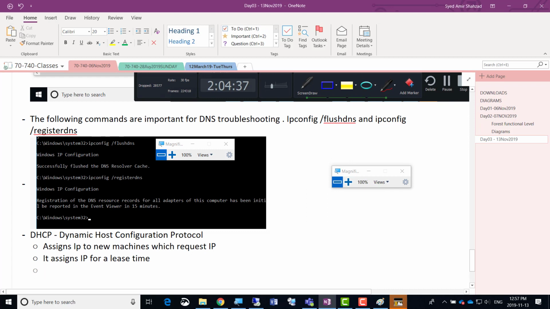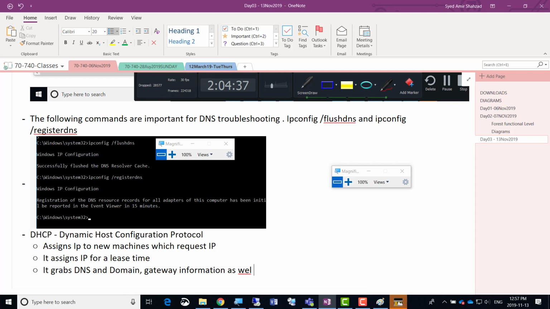Then it grabs DNS and domain information, DNS domain, gateway information as well, to give to all client machines. So when it's giving IP, why don't we give more network information as well?